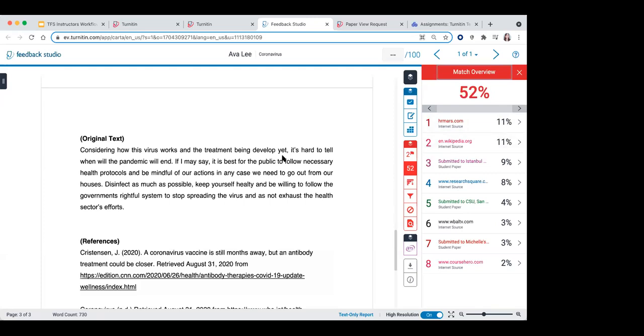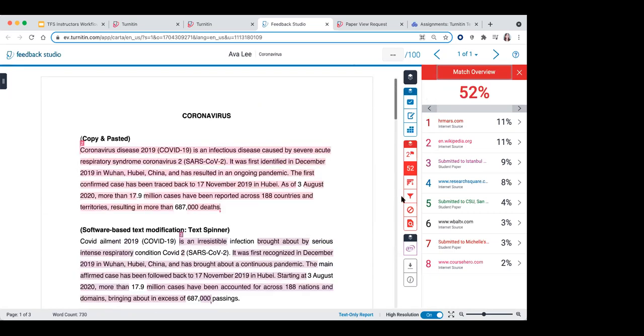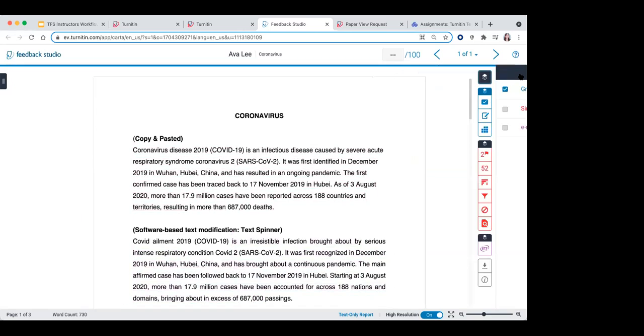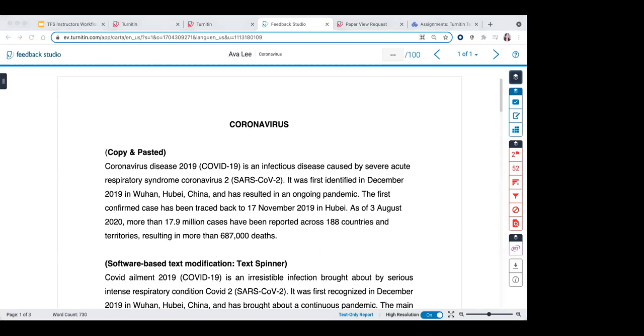Okay, now we already have the similarity score. The next thing that I will be showing to you, very quickly, is the feedback and grading tools. Those are all the blue icons in your similarity report. So let me just uncheck the similarity for now and focus on the grading. First thing that I can show is the text icon. Click anywhere and select the letter T. So you can leave feedback to your student on top or just straight away in their submission.